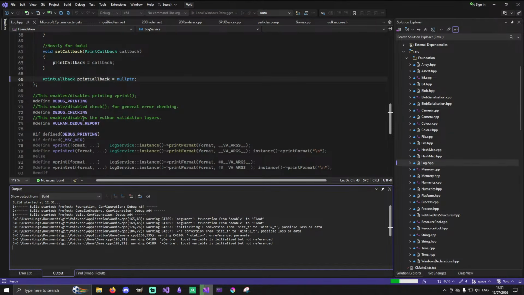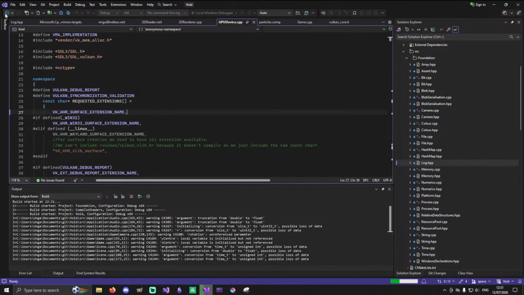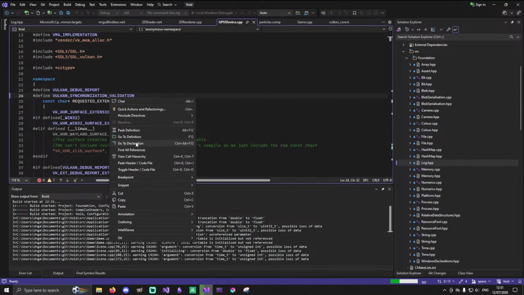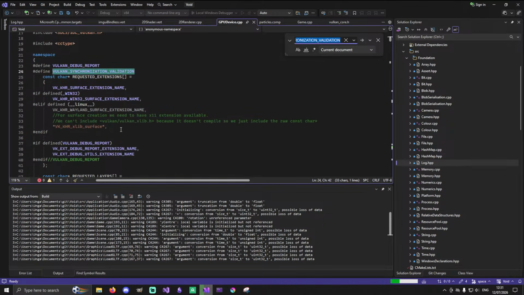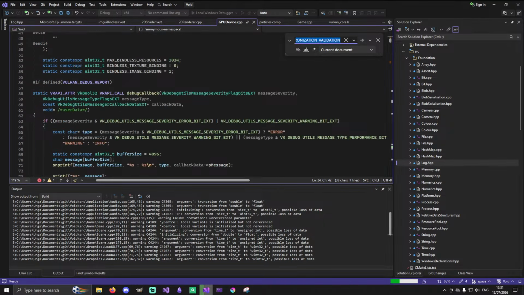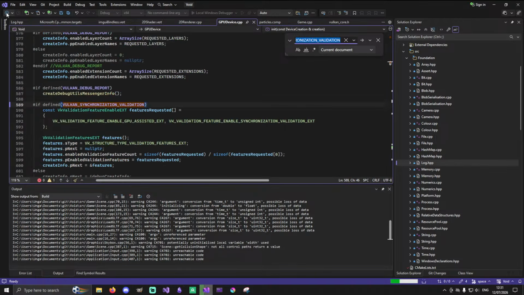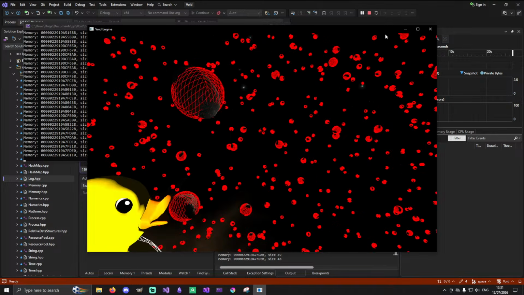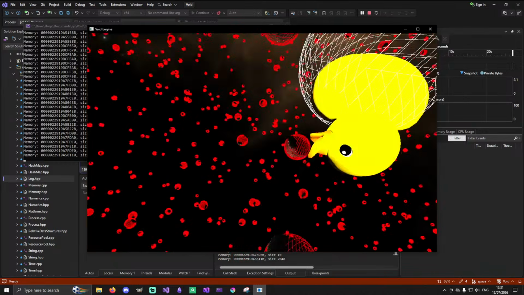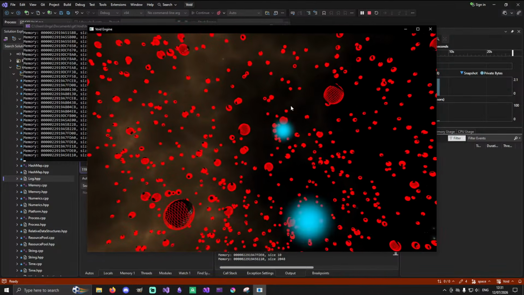What extensions are those? Let me look at the validation layers again. Where's this? Okay, so that's just me. Okay, alright.